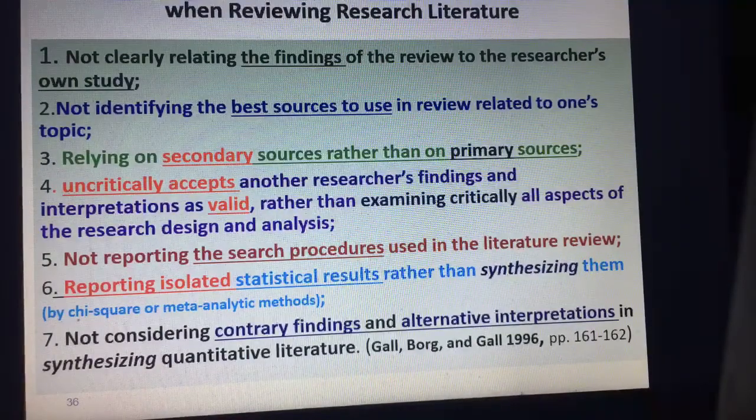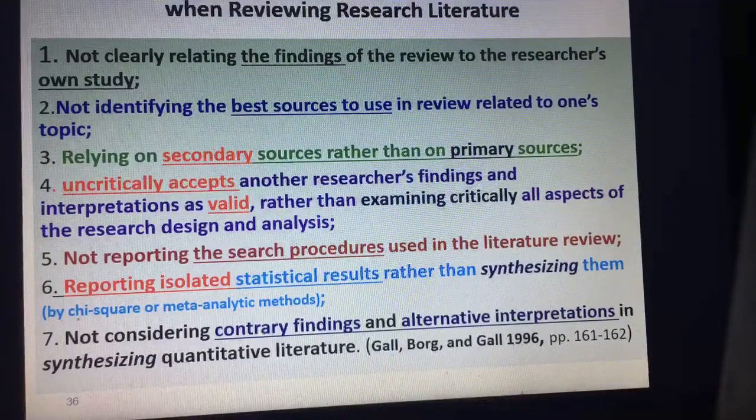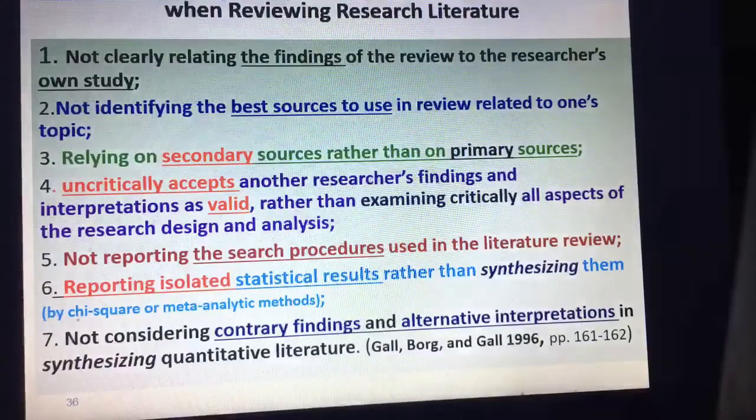And here, what is meant by secondary sources, not primary sources: a secondary source is when you are reading a book, let's say, and in the book they've quoted some other scholar before. That quotation, if you are using it, you are using a secondary source. In other words, you are not reading the original quotation in its original book. You are reading it in another, more recent book, where it is cited. You need to go to the original, to the primary source, and not rely on a secondary source, just in case they might have quoted something incorrectly. So you need to use primary sources.